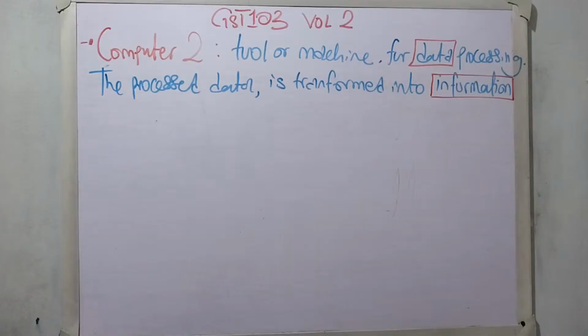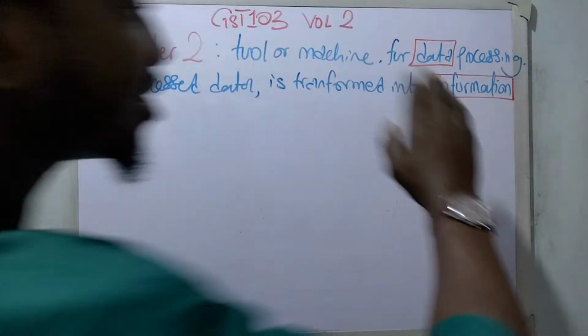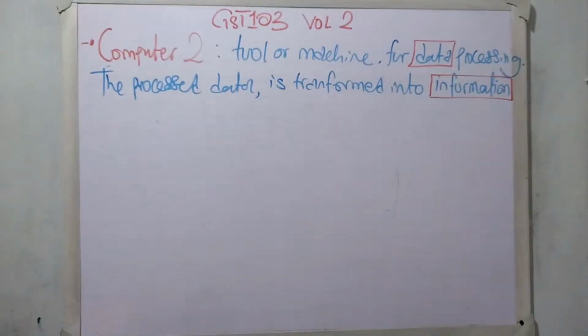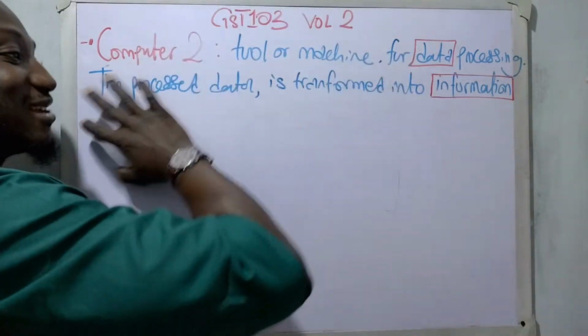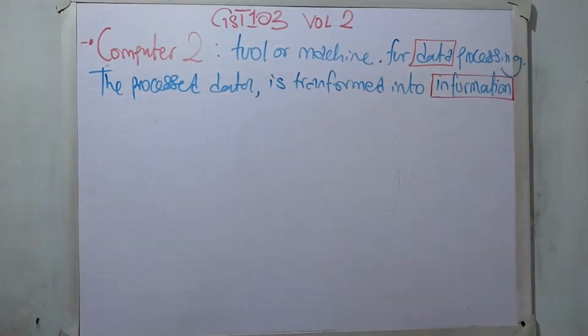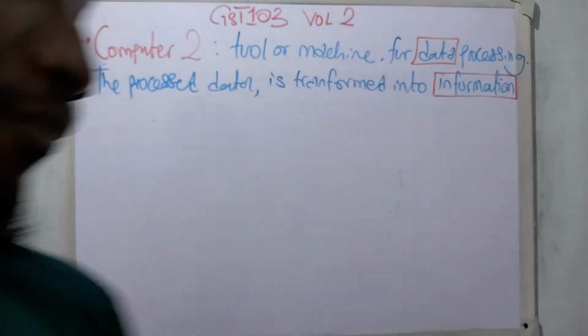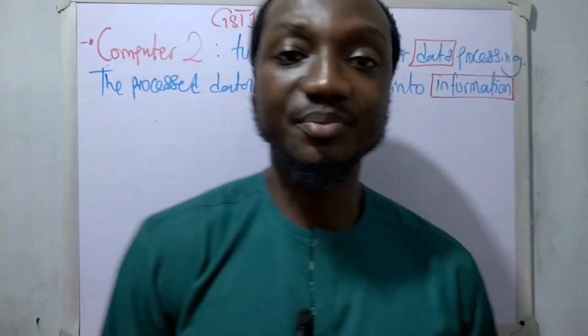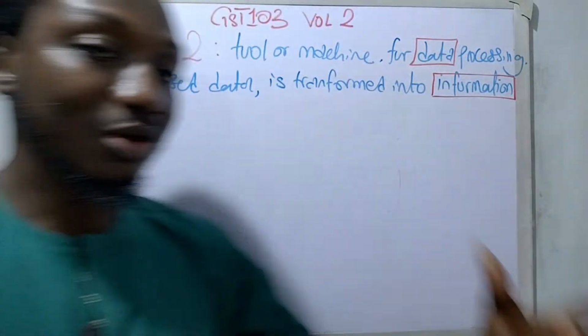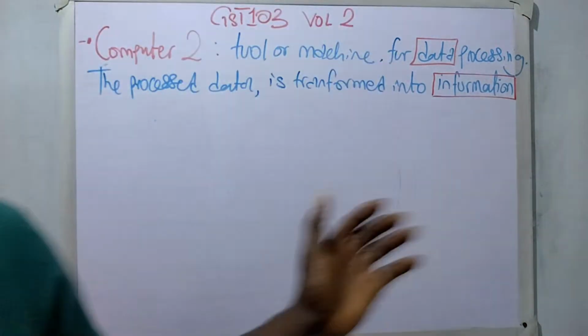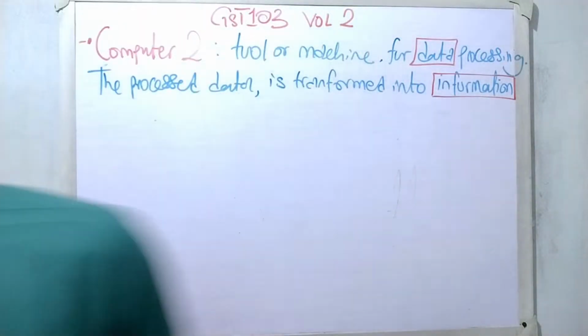Now, I'm taking my time to explain this, to break this concept down properly, because this concept is the all and sundry of technology. This simple process is the all and sundry of the computer. When it comes to technology, when it comes to programming, be it whatever, name it, there's always an interaction between the computer and the user, and the end product of the instruction given to the computer is what you and I benefit from.